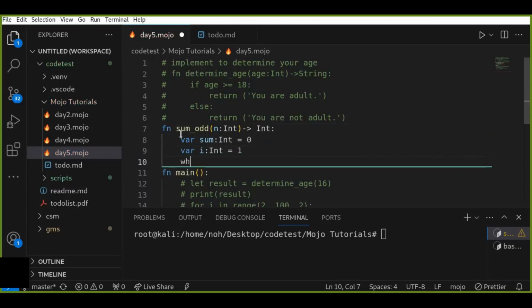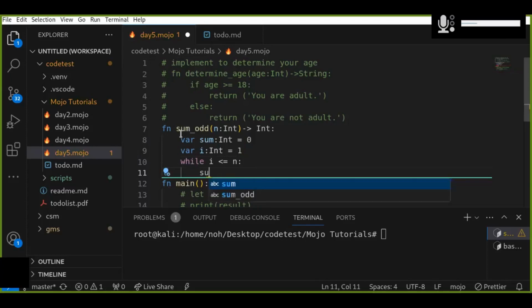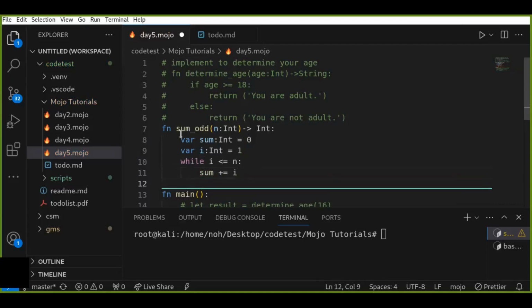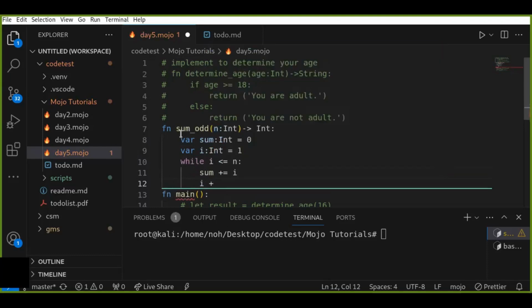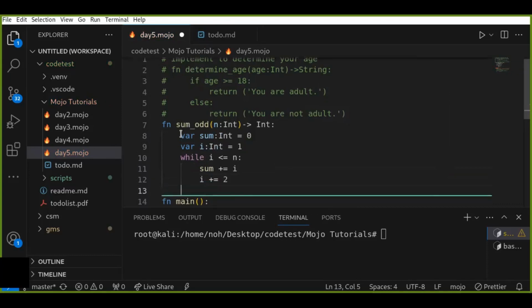Then while i is less than or equal to n, the sum is incremented by i, and the iterator is incremented by 2, because I want to sum up all odd numbers from 1 up to n. Finally it's going to return the sum.